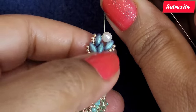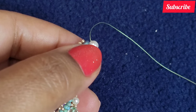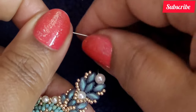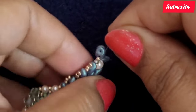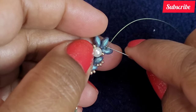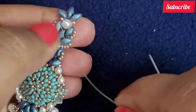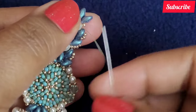So you can see we have attached our first component of our string, and now as I'm exiting through this 4 mm pearl, I'm going to pick up 1 15, 3 super duos and 1 15, the set of same 5 beads, and pass through the pearl like this, taking one more pass through all these beads. Taking the second pass from these beads is optional, but it gives a nice shape and stiffness to our necklace, so I just prefer to take the second pass.